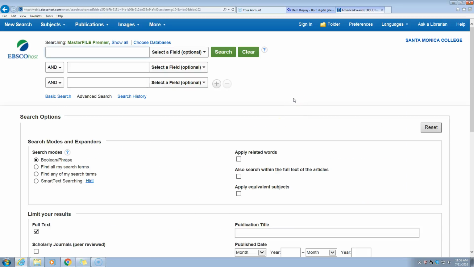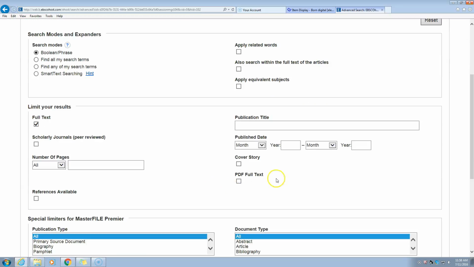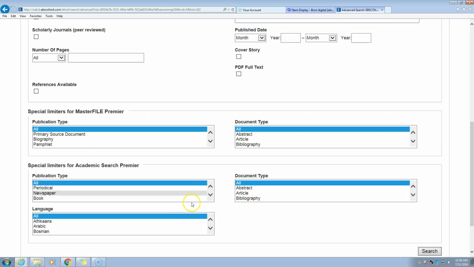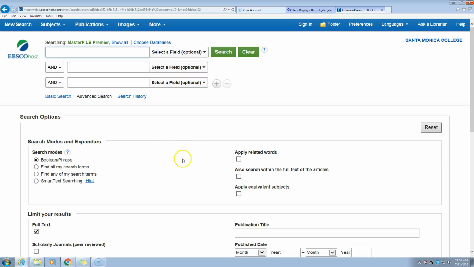Now, there's a couple of things that I'm going to make sure are clicked. It looks like the default is to select those, but you always want to make sure that full text is selected. In addition, if you're looking for a specific date range, then you can modify it here, and you can also do limits based on particular publication type preferences and whatnot. Okay, but I'm more concerned about the full text because there's nothing worse than finding a source that you like and then having that source not be available.